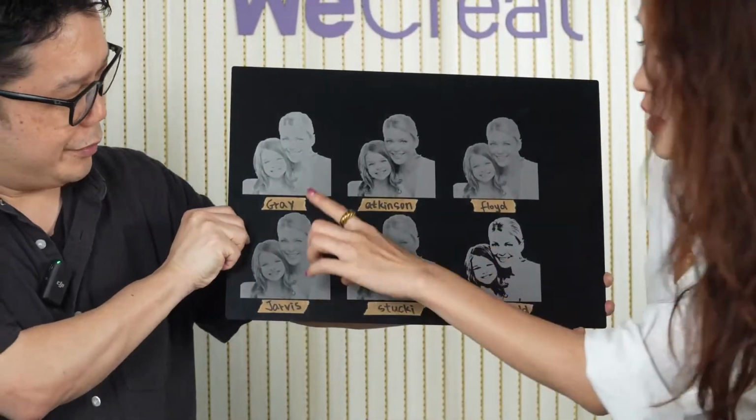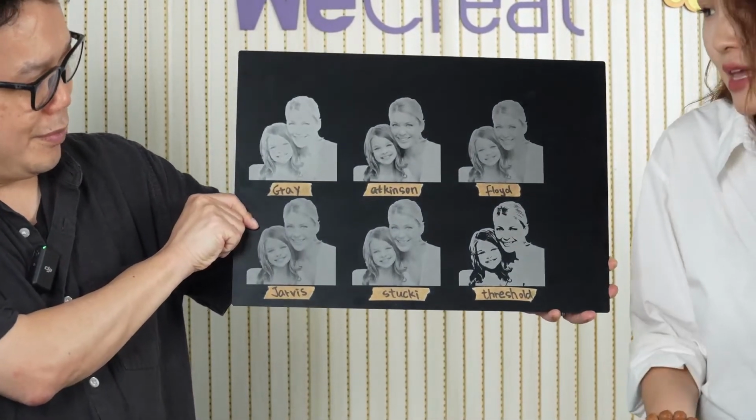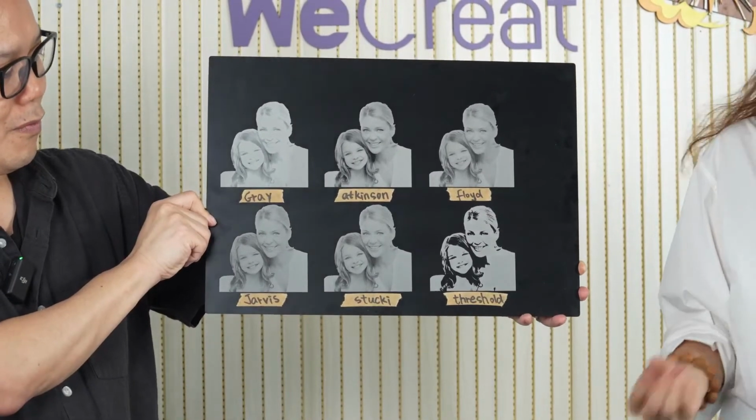So the first one is gray. We use gray for 3D engraving and also for stamp making. I introduced you to the functionality of this algorithm. This one just turns an image into a black and white photo, retaining different shades of gray. It's perfect for images needing to show details and shadows, like photos or intricate artworks. Also, if you're doing 3D, it's perfect for this one.